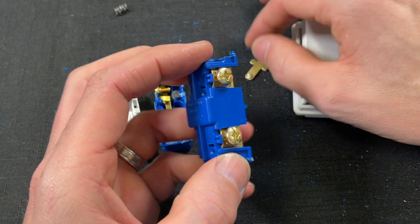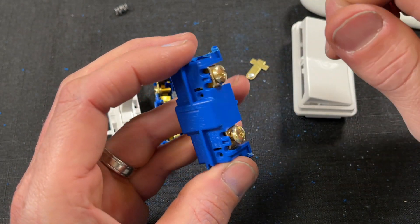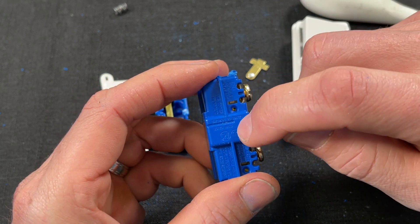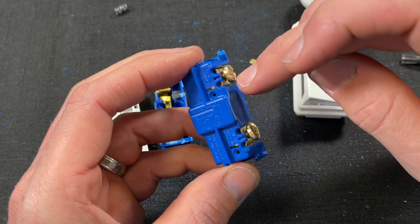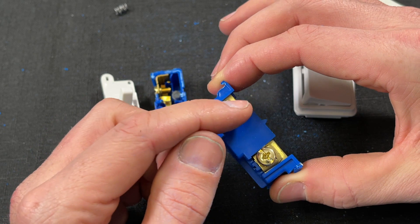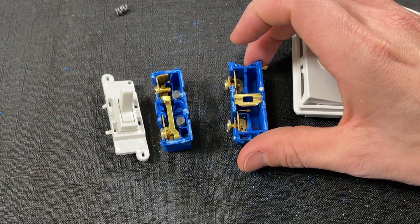The rocker does have one more advantage: it has what you find on entry-level commercial or spec-grade components, which is back wire. It also has push pins — again, do not recommend those. You can do the Shepherd's hook or J-hook, but what I like to do is use the back wire plates. You strip a straight piece of wire using the strip gauge, insert it in, tighten it down, and you'll have plenty of contact area. The back wire does save time, especially if you're a DIY amateur where it takes longer to do the Shepherd's hook and get everything lined up without pinching insulation.